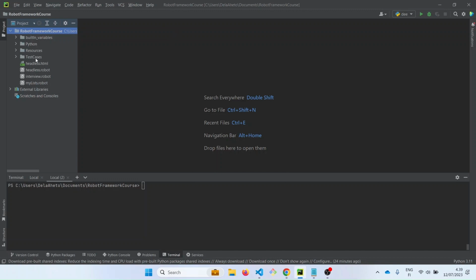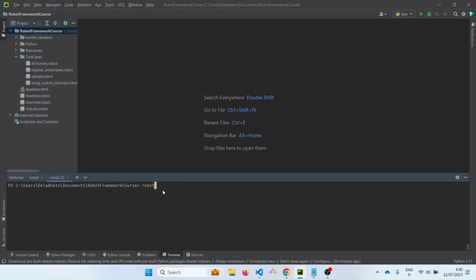So we still have a few test cases in the test cases folder, and then we have some in the main directory as well, in the robot framework course directory. So let's try and run the dictionary.robot and the register employees.robot.